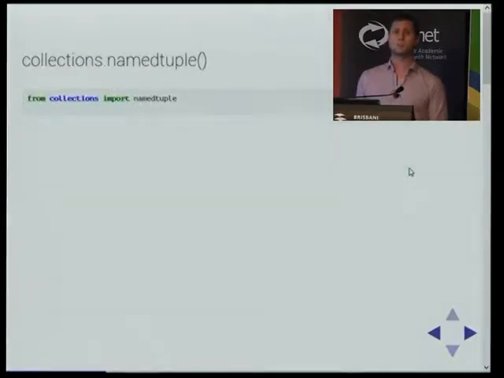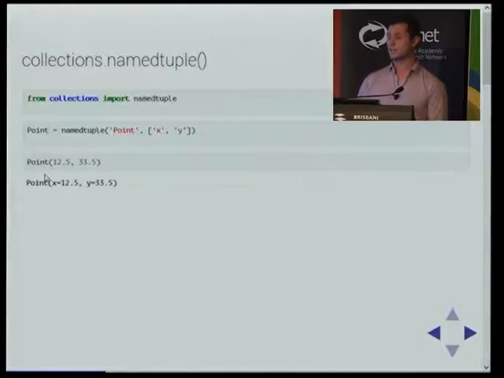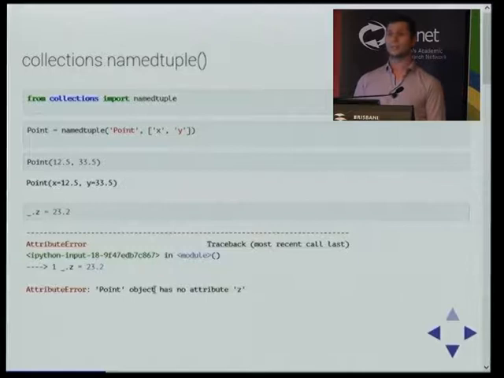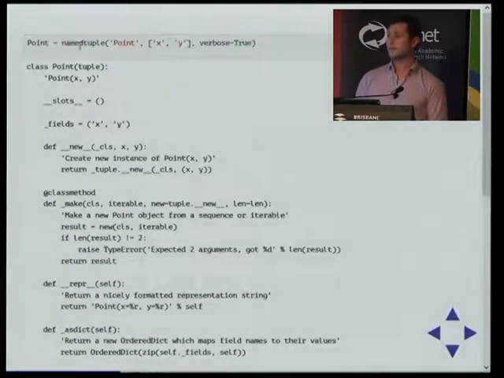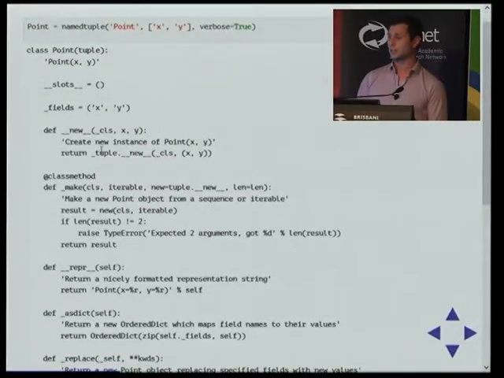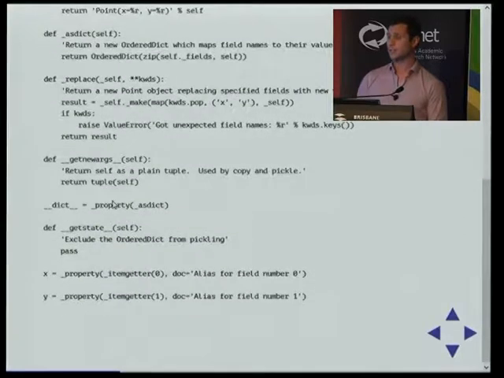We'll start with namedtuple. You can construct baby classes that are very, very memory efficient using this construct. We have something that's quite attractive. We can create points with x and y attributes, and we get really nice error messages if we use attributes that don't exist. But even though we've only called one function, if we add the verbose flag, we're actually constructing a class here with a whole bunch of stuff in it already.